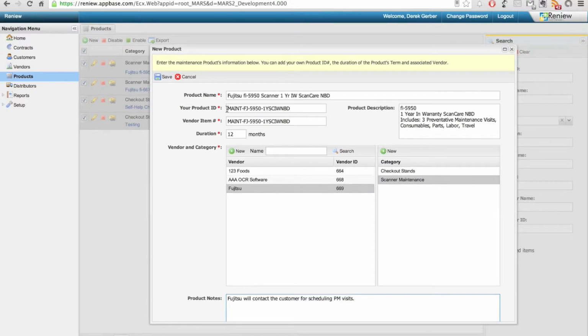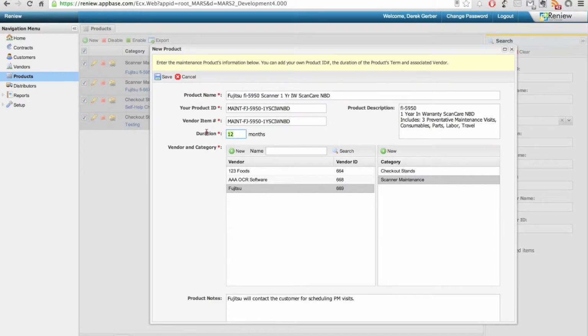So you would either go into your accounting system and find this number and put it here, or for convenience, if you ever needed the original SKU number of the product from the vendor, as I've done here, you can simply copy the vendor item number. That's the vendor's SKU for this particular item. So I just made one up, and then I put it up here and I copied it so our system matches the original Fujitsu system.